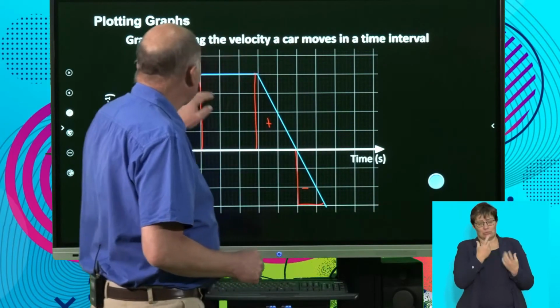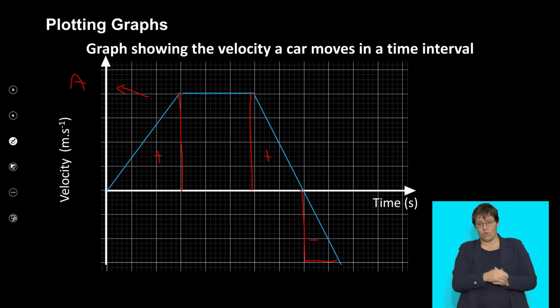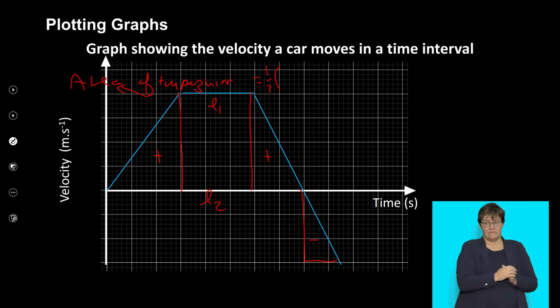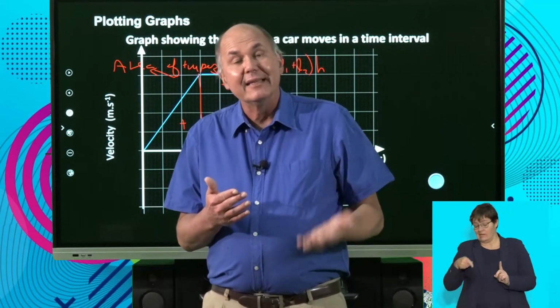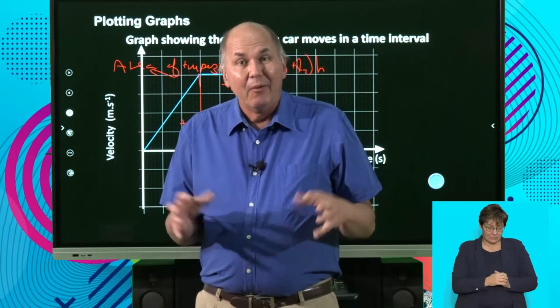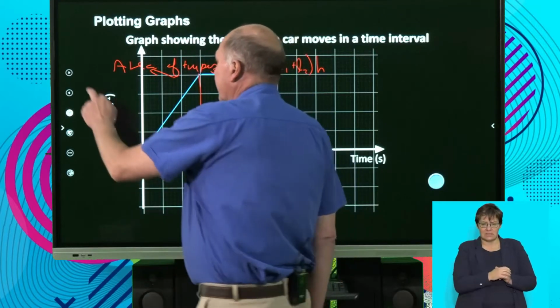Please remember, there is a short way. If you know the area of a trapezium, there is an equation for that, and it simply says take the length of this one, the length of that one, and add them together, and then take the height and multiply it. So the area of the trapezium is going to be the average, it's half of L1 plus L2 times the height. That will give you the area of the trapezium. Now remember, that's all positive. You've got to subtract the negative part of the triangle below. What does that negative mean? Well, we're going to talk a little bit about that now.